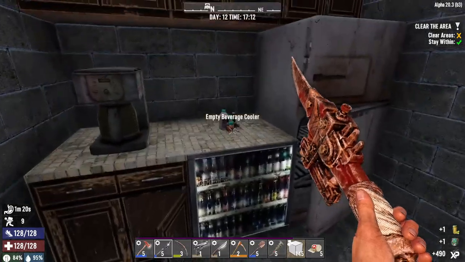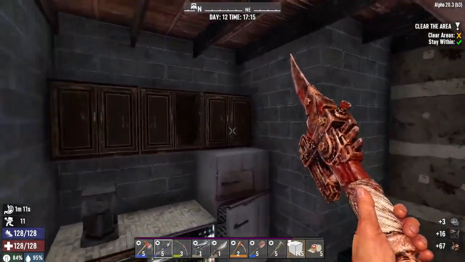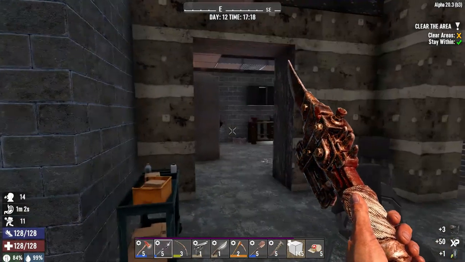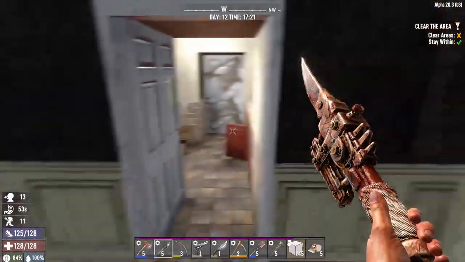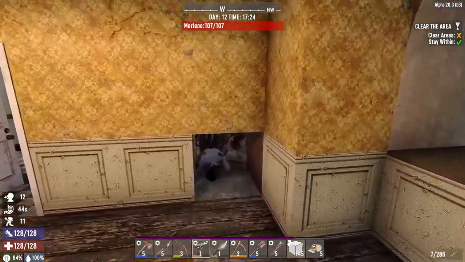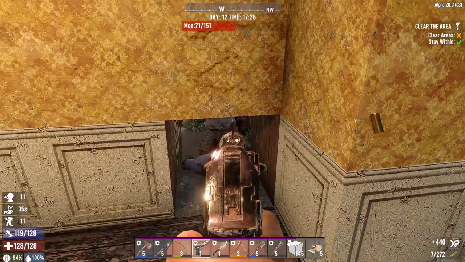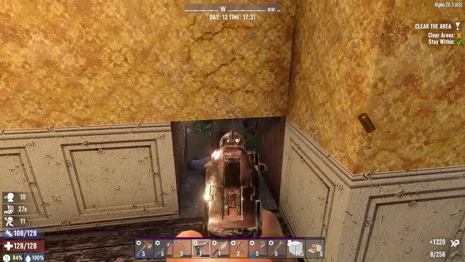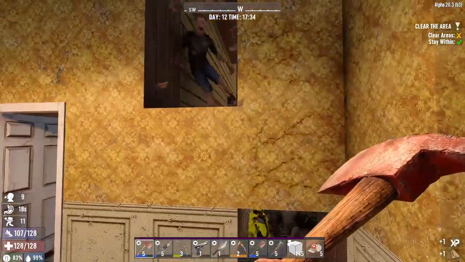A headless one, okay. Okay, I guess I gotta deal with this one. Where are you fools? Not here? Oh, out there. That is one entire horde here. Oh. More up there.